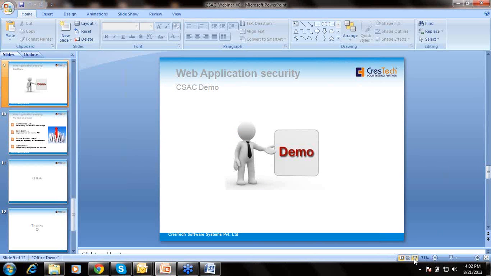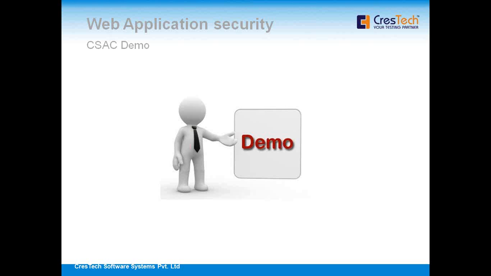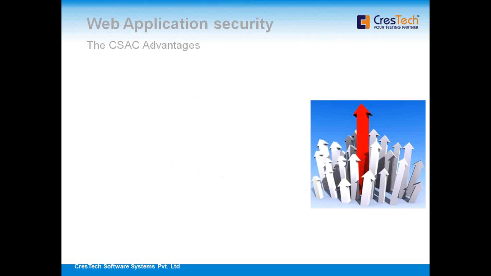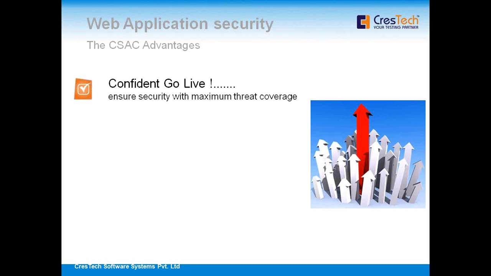Taking you back to the presentation that we were looking at. Now, as we have seen this entire platform, I would like to talk about the 4 key advantages that SAC brings to the users. Number 1 is confident go live. With an exhaustive coverage of threats, it leaves a negligible possibility for any threat vector to exist in the application and make it vulnerable to an attack. So it gives you confidence to go live with your application with ease, because you're pretty much assured that all the vulnerabilities which could be there in the application have been identified and fixed.